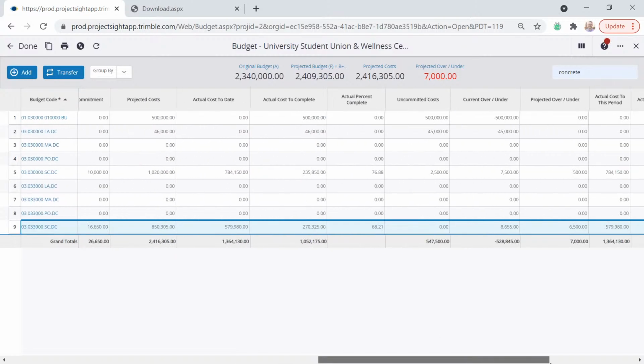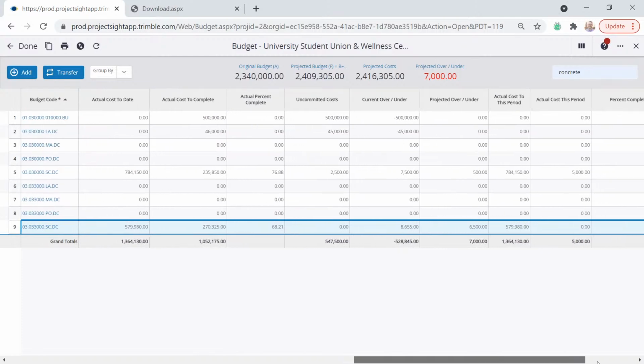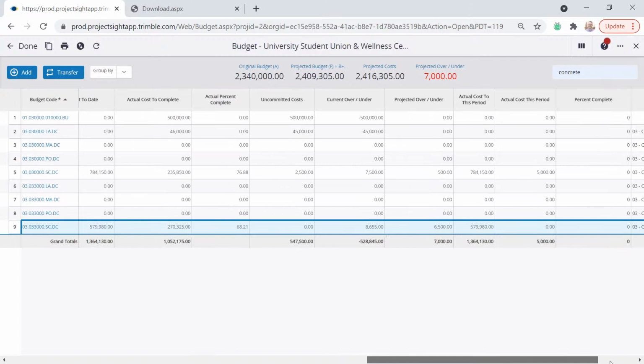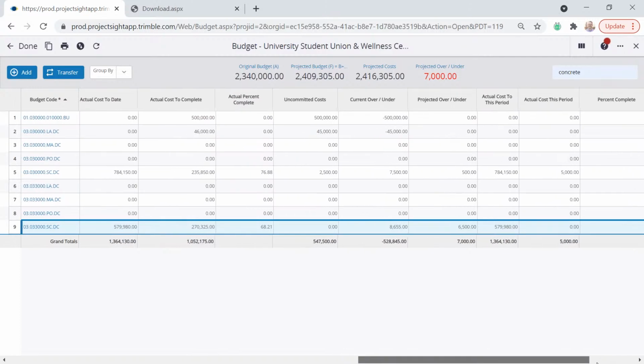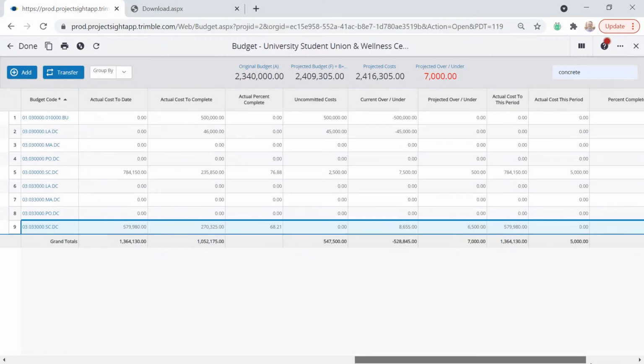Now the actuals can be tracked as well within the system. So you can record contract invoices, you can do apps to payment, and you can get a little bit more insight into that as well. And if you're connected with an ERP, you can push this data into the system to be visible for the project team.